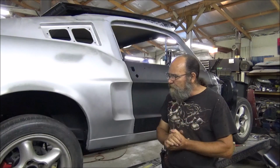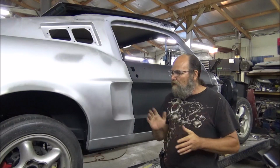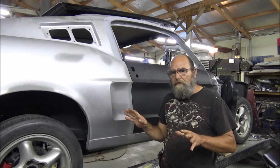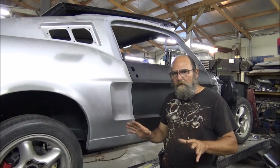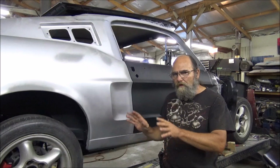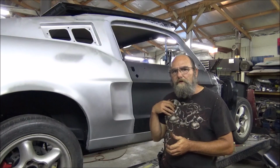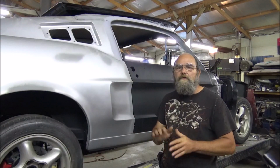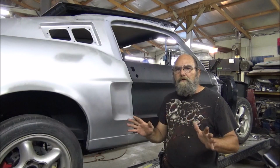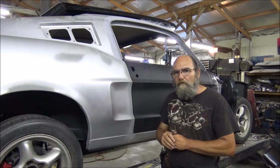Well, back on the 68 project, as y'all saw last video, we were getting ready to do all the rear end stuff. Well, we got that all accomplished, everything's painted, everything's installed. I'll give you a quick look at that. Then we're going to go to the front end and get the brakes, rotors, assembled and painted. But let me show you where we're at on the rear end.